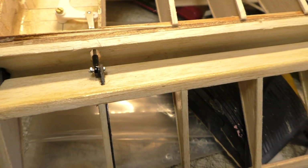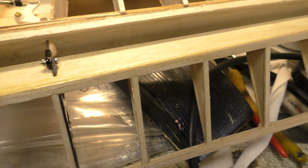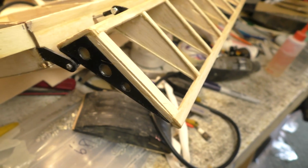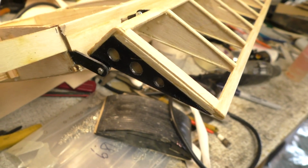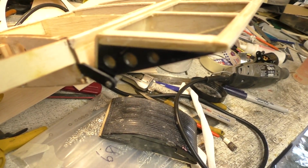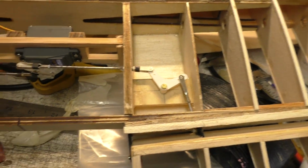But that works fine, and as you can see, if I do that, she goes up and she goes down, and we've got quite a lot of movement there. I mean, you can see there's your full flap there, which is plenty. You're never going to need that. The thing will just fall out of the sky. And there it is, back up. So yeah, that is all working lovely jubbly.